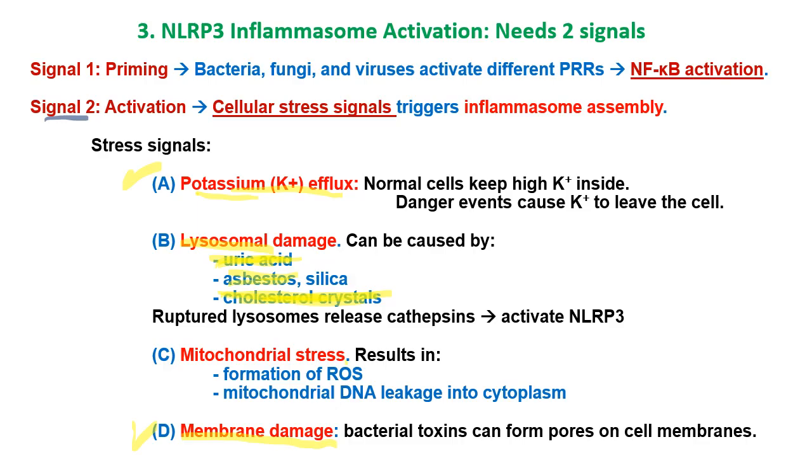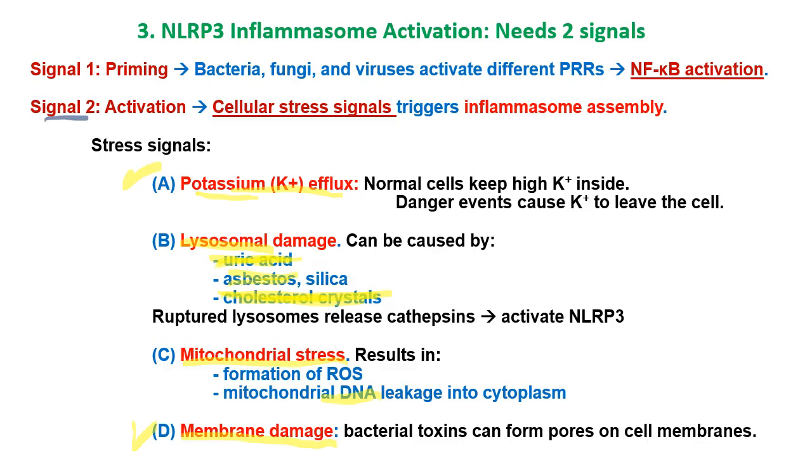You have other stress signals that can come from mitochondria that are stressed out. If they make too much reactive oxygen species, or if the mitochondria decides that it's time for the cell to die, mitochondria is going to start pushing out cytochrome C, or even its own DNA. And DNA of mitochondria is not supposed to be floating around in the cytoplasm, it's supposed to be kept inside of the mitochondria. What happens if the DNA of the mitochondria floats around in the cytoplasm?